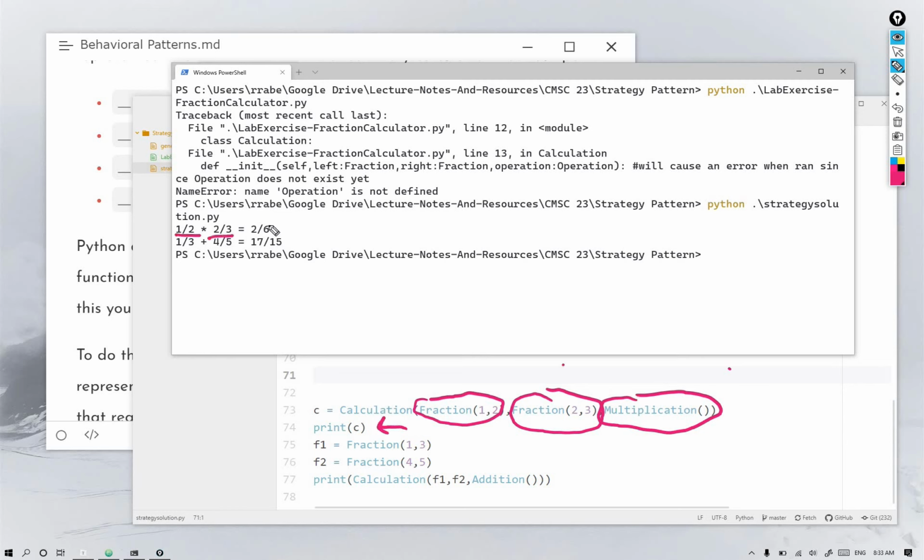So meaning, when you print the calculation, it's going to print 1/2 times 2/3. The answer is 2/6. By the way, you don't have to print the reduced version of the fraction. You don't need to do that. As long as the fraction is correct, the solution to that or the answer to the calculation is correct, then it doesn't have to be reduced.